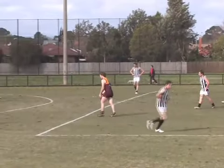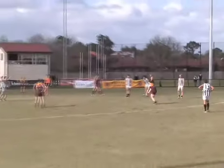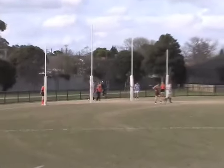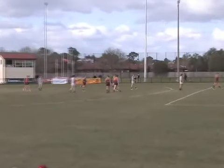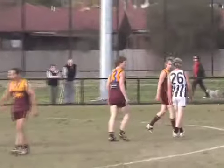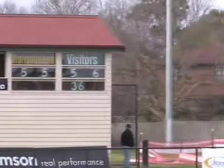It was terrific use of the body just to edge his Heatherton opponent out. He's now about 35 metres out. Comes in, drop punt. Umpire does not move and watches the ball sail straight over his head and puts both fingers up and says, yep, that's a goal. And a great goal for Rowlands and also for Murrumbeena, which brings them back into the contest. 5 goals, 5-35, trailing by 1 behind from Heatherton.